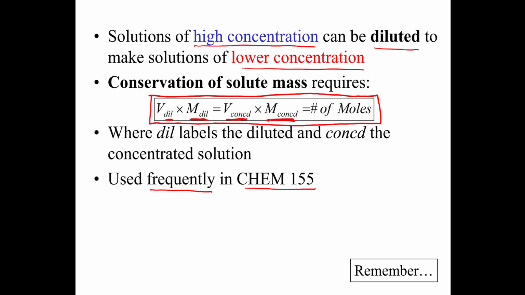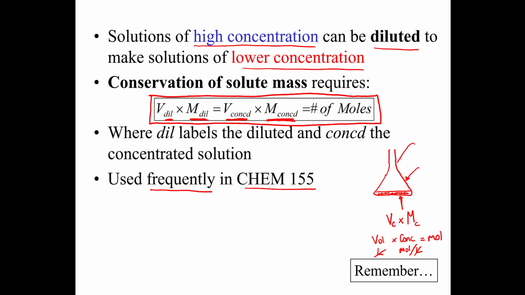If we take a volumetric flask and we take a small aliquot, and that aliquot that we put in is our stock solution, the number of moles in that stock solution is V concentrated multiplied by the molarity, M concentrated. When we take a volume in liters and multiply it by a molarity in moles per liter, then when we cancel the liters out, we end up with a value in moles. So when we take an aliquot of a stock solution and put it into a volumetric flask, this is the number of moles.